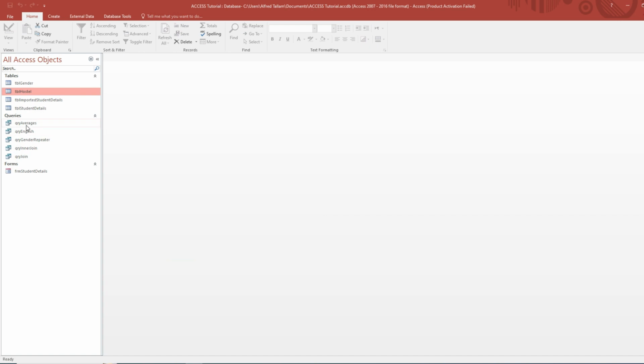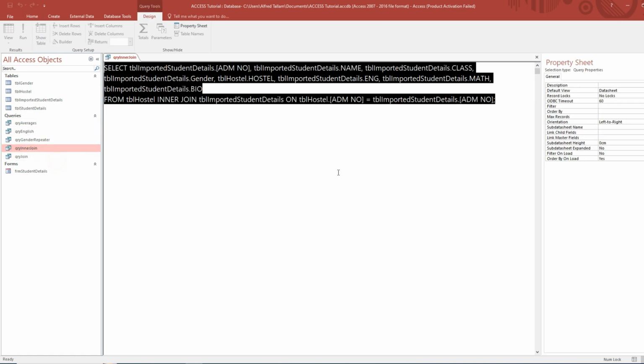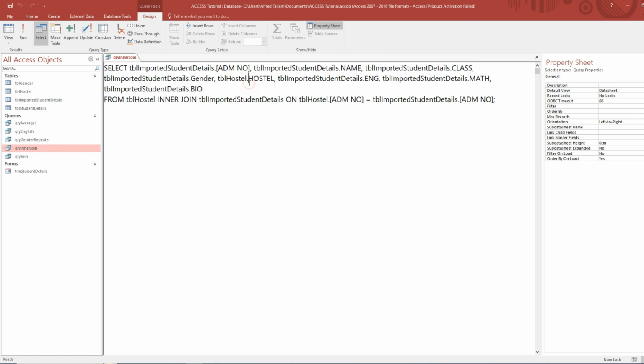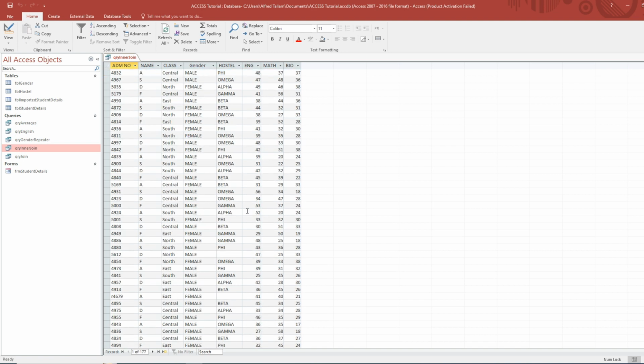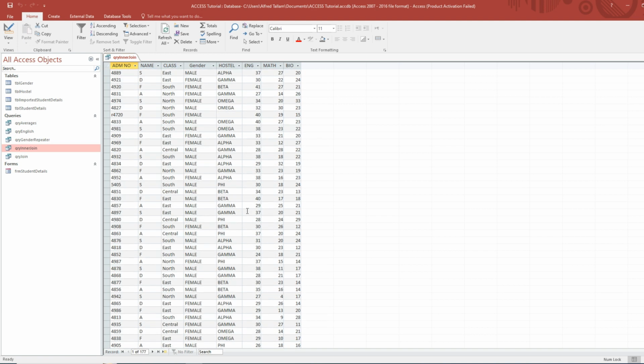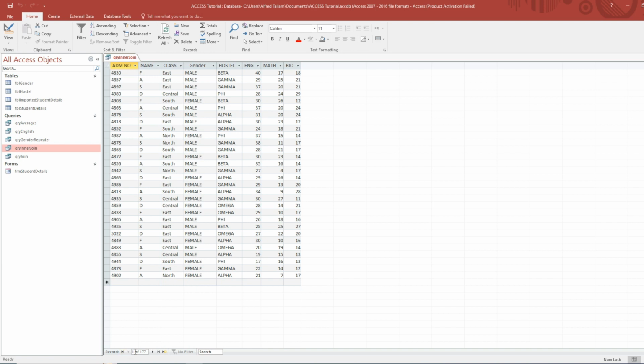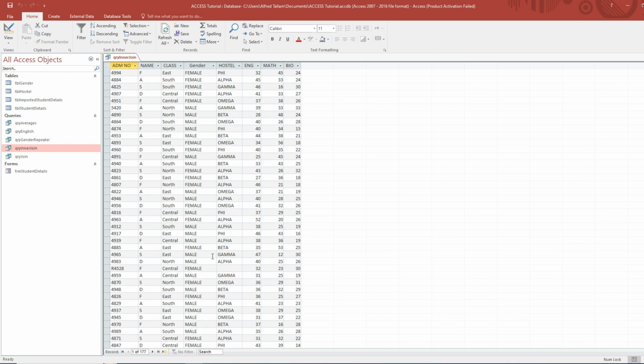Then with the same inner join, the details are still the same, but I want us to run and let us see whether all the 177 records will be returned. So here you are, all the 177 records are returned.